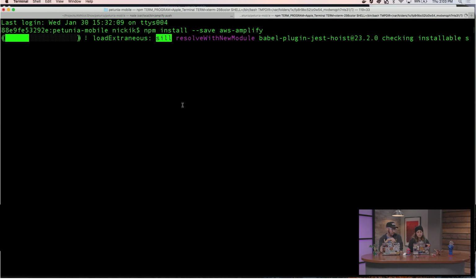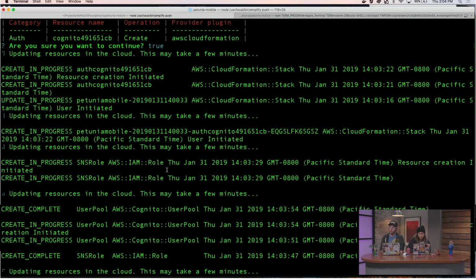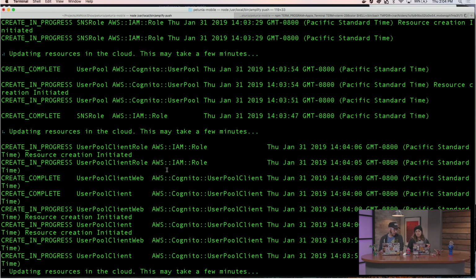That's going to take a while. That other screen that Nicki had going, this one? That's actually CloudFormation logging being sent back to your terminal. And if you don't know what CloudFormation is, it's just infrastructure as code. So it's just like a big JSON object or a YAML object that's outlining the resources that I want created in AWS with any settings or customizations I'd like to do to them.